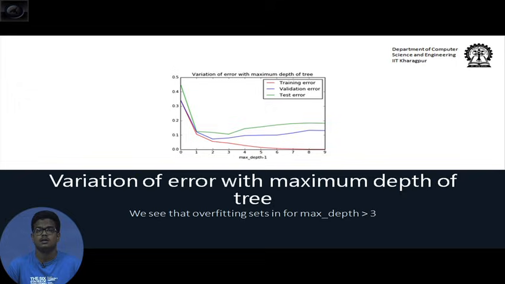Rather, 2 is a far safer option, because we don't really want the model to fit snugly on the data, we want to keep it loose, so that it fits well on the training data as well as generalizes well in the real world. So our preferred choice of max depth would be either 2 or 3 in this case.